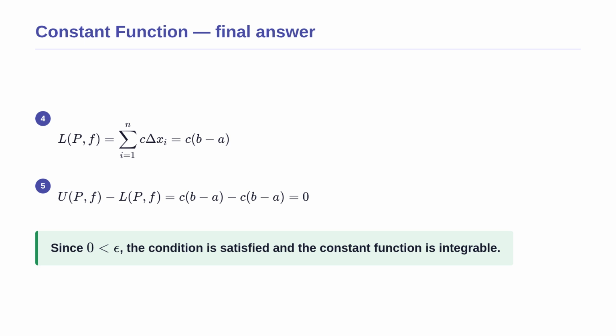Subtracting the lower sum from the upper sum gives us exactly 0. This makes perfect intuitive sense because a flat line has no bumps or curves to cause an overestimation error. Since 0 is strictly less than any positive error margin epsilon, the condition is perfectly satisfied. Physically, this means a flat rectangular area can be calculated with absolute 0 error.